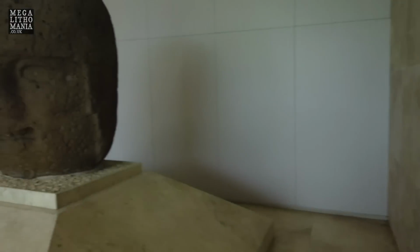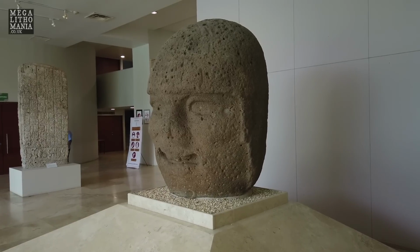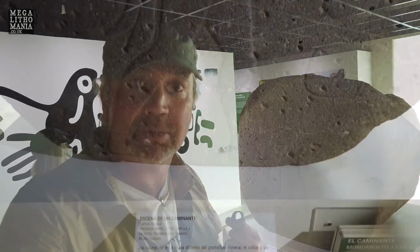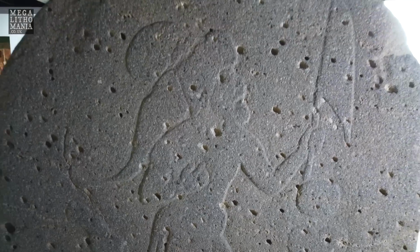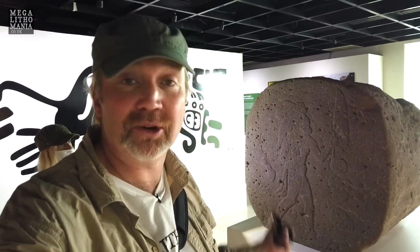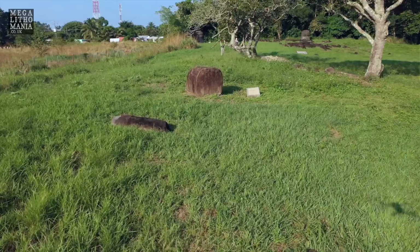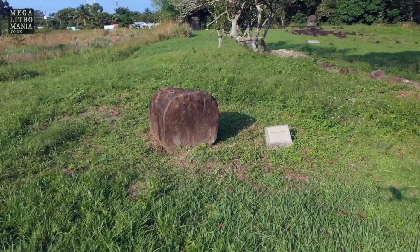And of course, we have the classic Olmec head on display prominently here at the museum. So behind me is monument 13 from Venta, one of the most important pieces. It's called the Traveller, and it's got glyphs on it. It's got a footprint suggesting it is indeed someone, potentially a Phoenician or someone from even the Middle East, by looking at the headgear, who may have actually visited Venta. So this is a big, big story. The fact that it's here on display at the museum in Villahermosa is absolutely mind-blowing.